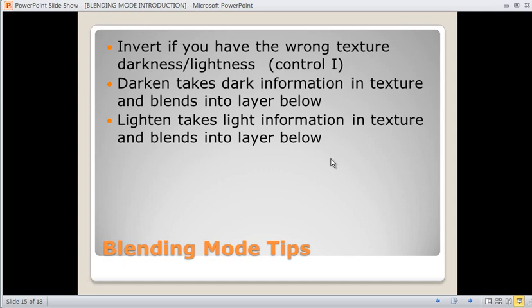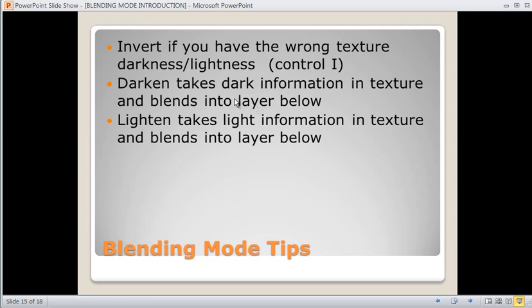And I'm going to show you that here in just a second, because you may be wanting to use the darken, like multiply, texture, and your layer below may be the wrong lightness. If your image is also dark and you're using a darken texture, your image is going to get even darker.